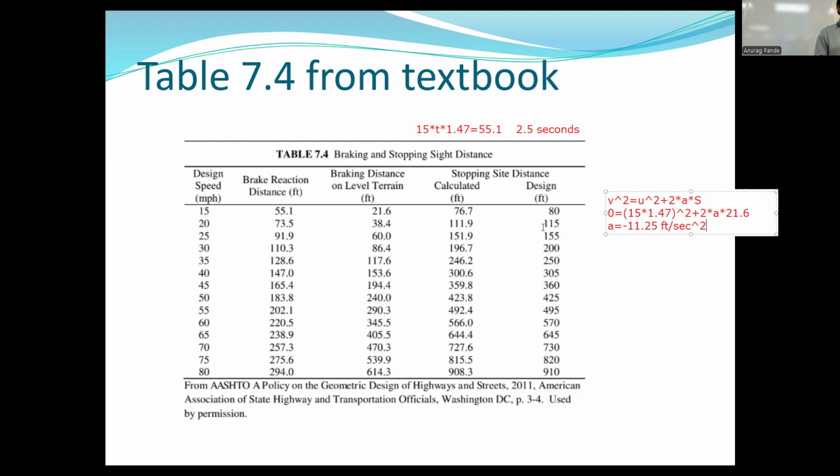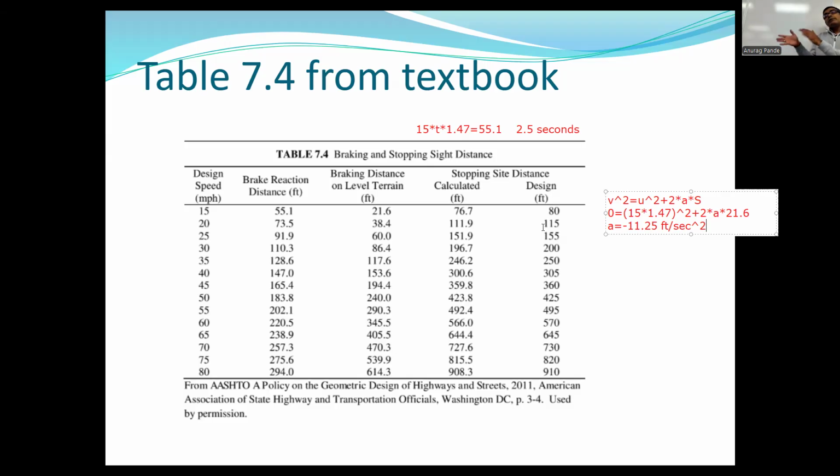So anytime somebody says, hey, at 40 miles per hour, how much distance do you need to stop? You need at least 305 feet. Now, anytime the design does not allow drivers to see 305 feet at 40 miles an hour design speed, you have a problem, right? What happens if the drivers cannot do that? If you want to design something for 40 miles an hour, but the drivers cannot see 305 feet, what do you do? You say, okay, I'm going to lower the speed. The design speed on that curve is going to be much lower.